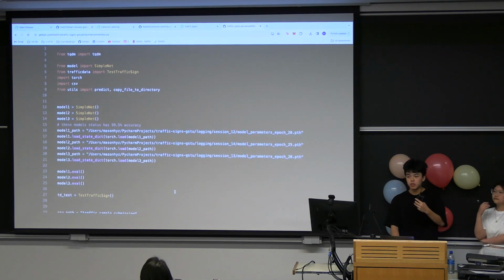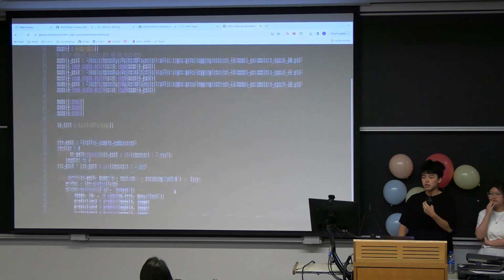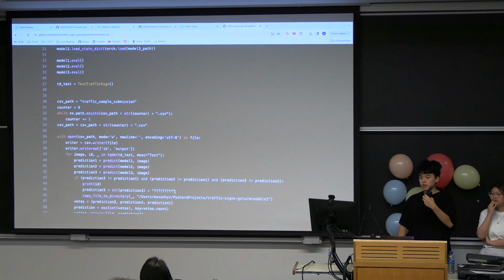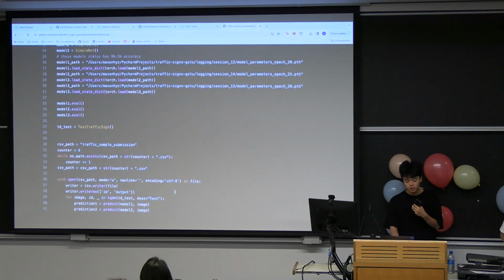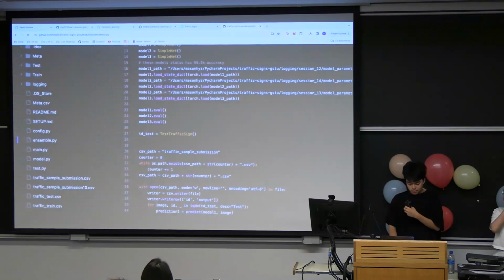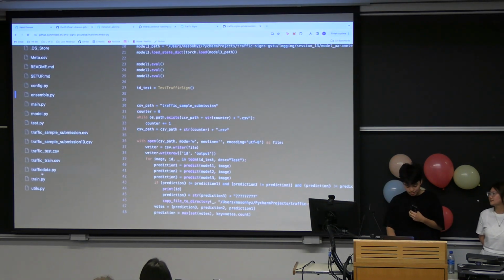Basically, I use three models and use a majority vote procedure. If there's consensus between the 3 models, we just output the output of the 3 models. If there are 2 models that agree on one and the other doesn't agree, we just choose the output of the 2 models. And yeah, I wasn't that ready for this whole thing.